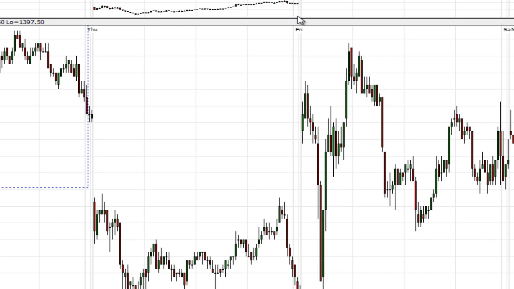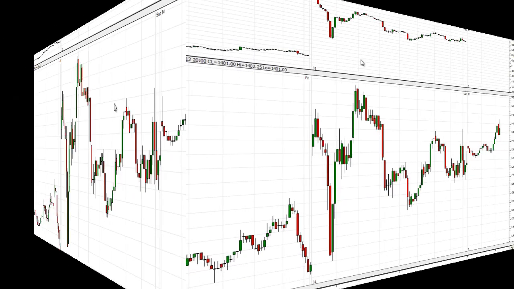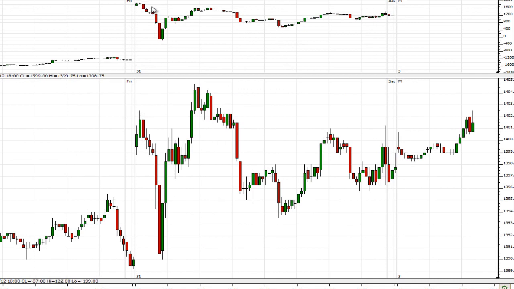Let's take a look at what was happening as we zoom in closer. Okay, so here's the advanced decline line, right? True to form, it had opened higher, and when the S&P tanked, it was getting killed too. But now the S&P is higher, and it just shot up very high. But wait, here's the advanced decline line. It's not at new highs. In fact, it's quite a bit off its new highs, even though the S&P is quite a bit over its new highs. So this is really lagging.